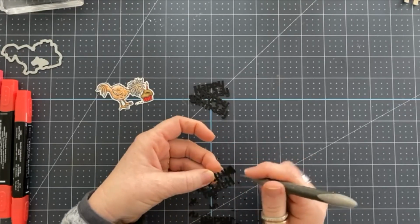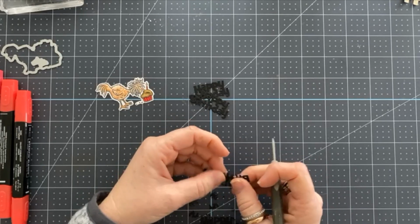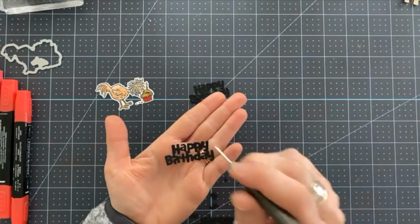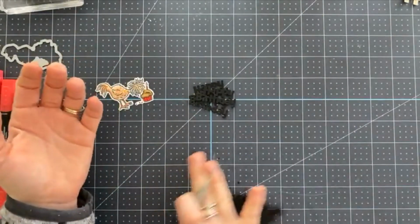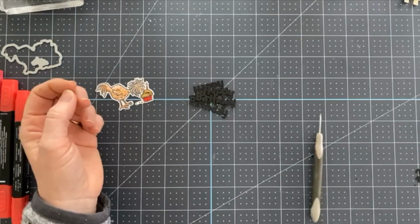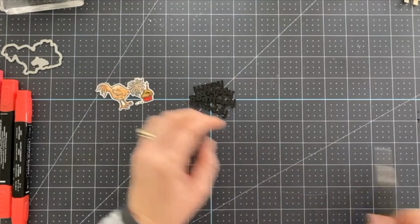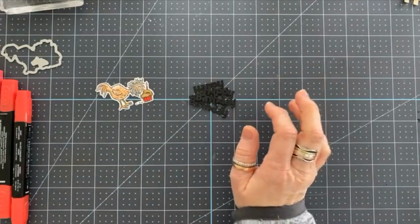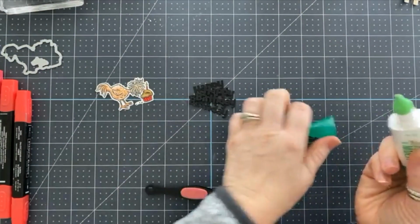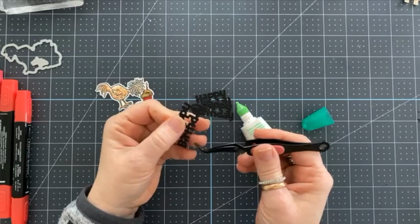Okay. Still punching, just punching. It's kind of relaxing. There's something very satisfying and cathartic about punching. I'm sure that some of you are like, no, it's not. Shut up. It's not relaxing. It's not relaxing when you're on a deadline and you have to make a whole bunch of something. But it is if you're just fiddling around. Okay, I made some of you laugh. Well, there you go.